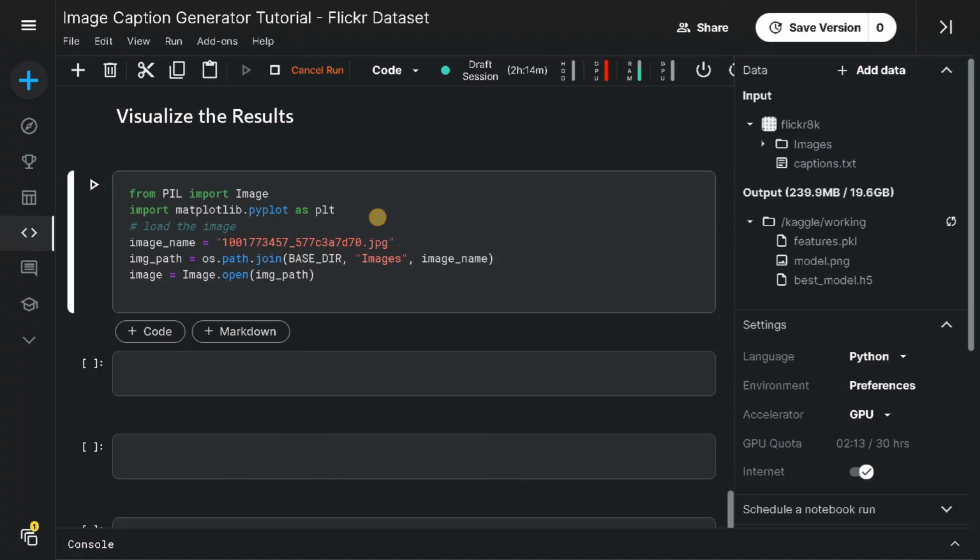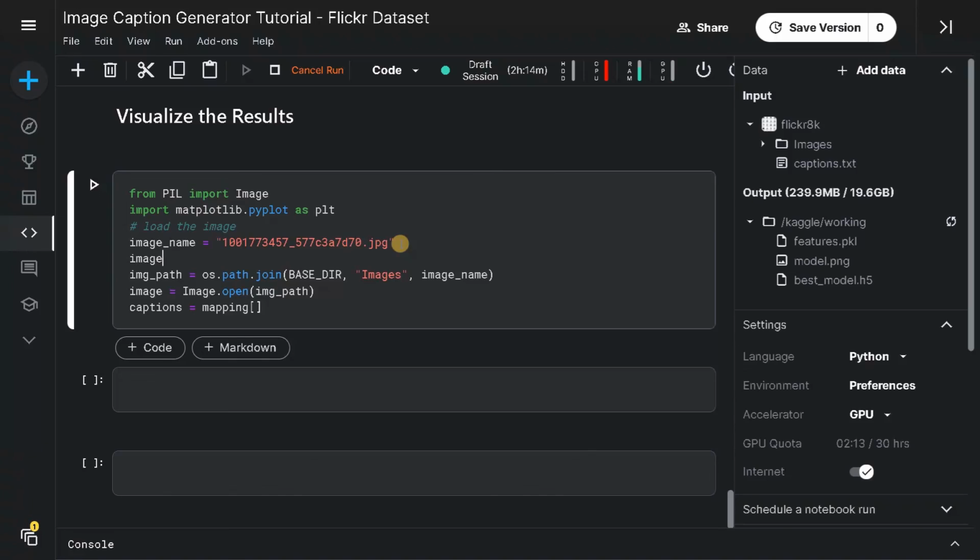After this I will get the mappings. So I will say captions equals mapping of, okay, this I think we have to split. So image ID equals image name.split based on dot. I'll just get the ID and pass the ID here.